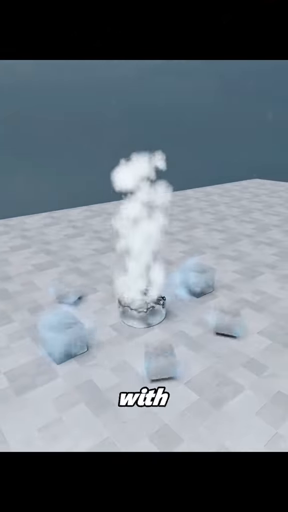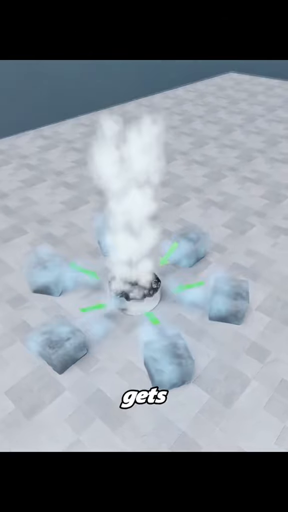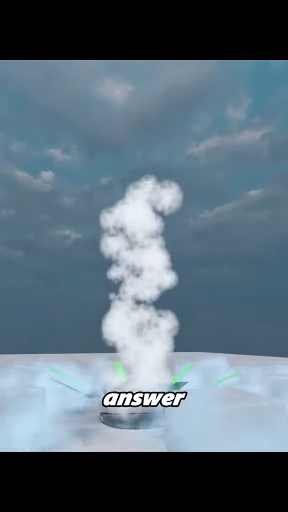If you surround the bowl with dry ice all around, the cool air will keep flowing toward the center. Then it gets heated by the water and starts rising upward from the middle. So how do you make it spin? Smart thinking. You come up with the answer right away.